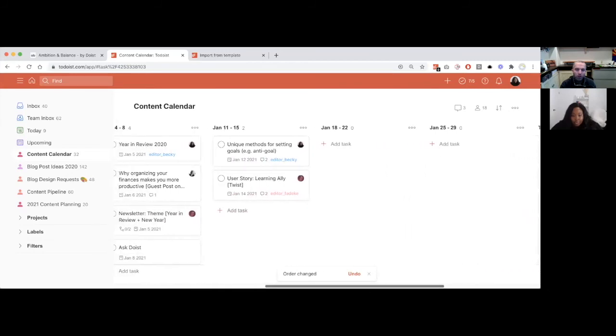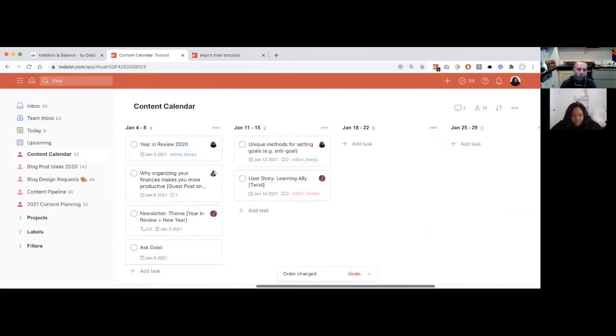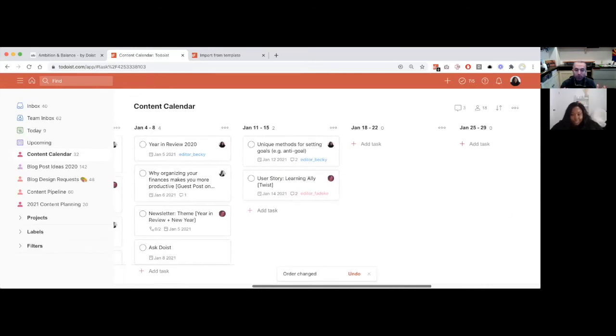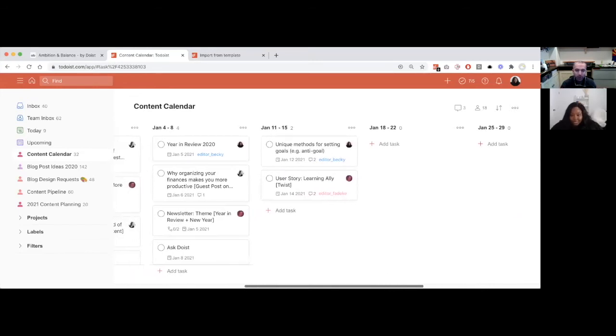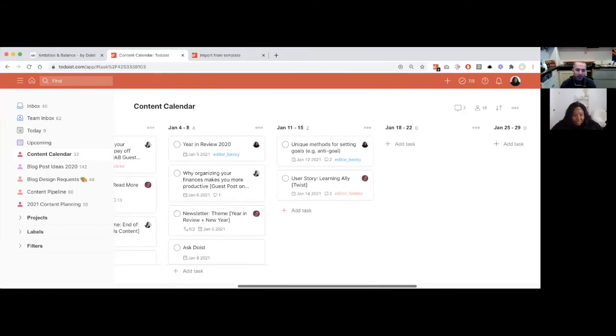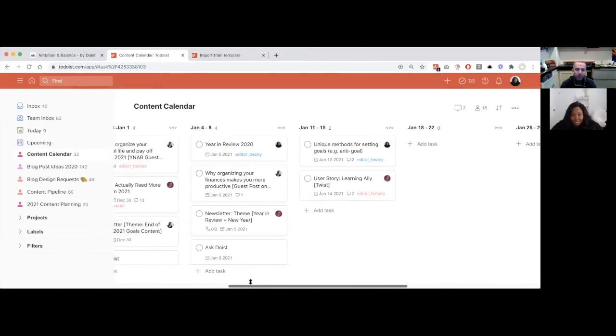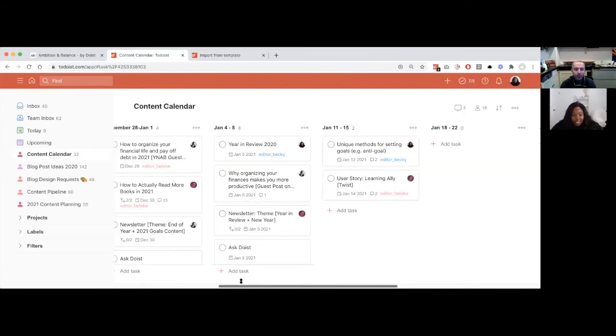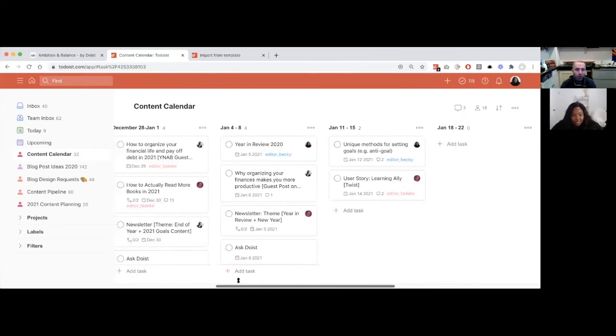Okay, gotcha. And you know, when I look at this, I am just assuming, probably incorrectly, that the scope of every piece is roughly the same. Are there any on here that are bigger projects like guides, ebooks, that kind of thing that wouldn't necessarily fit into the exact same workflow that your average blog post would?